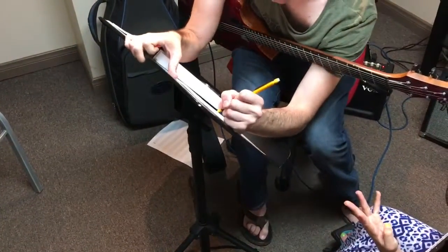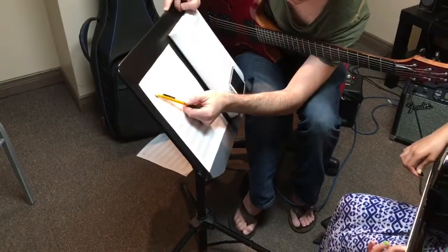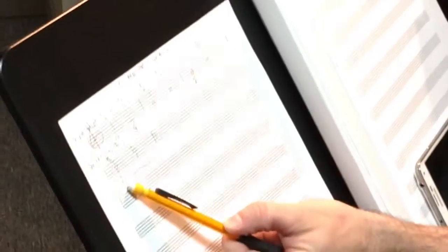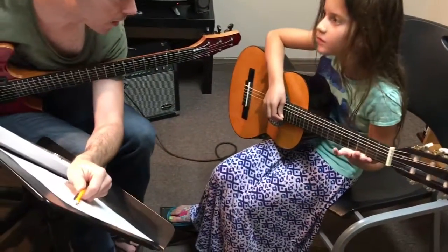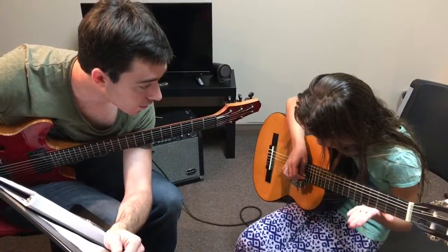So let me label this. This is our C. Look up here. Is B. B is on the 2nd string. And then we play B open. So what does that mean again? Huh? No hand. So play that 2nd string open.